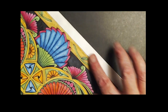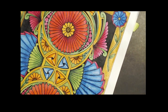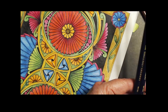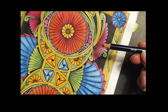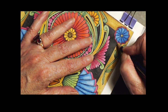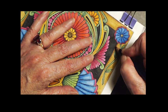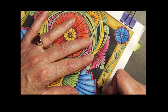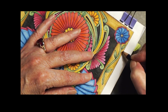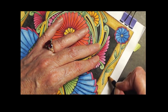Now let's give, this is actually, yeah, this is pretty dry. Let's see if we can get the other color of the Inktense on it. Okay, so we already used the Saddle Brown, and this is the Willow. So, just along the edge. And I am using fairly firm pressure, although not hard. Just because what I'm really trying to do is just by darkening the edges, you're giving it dimension.